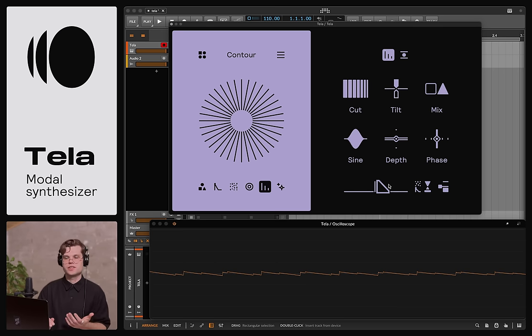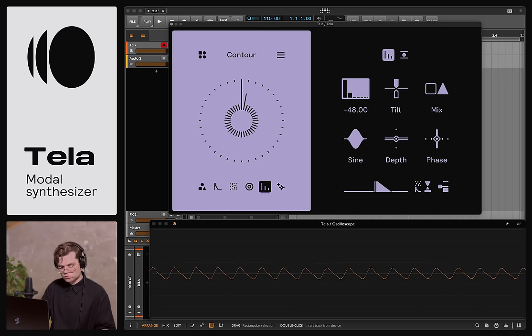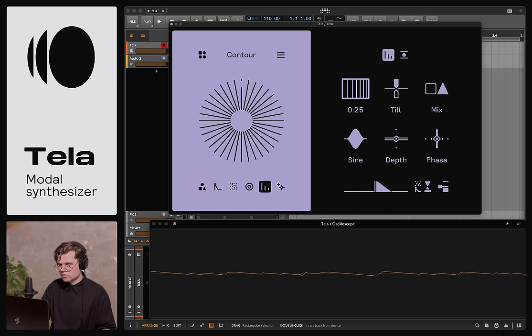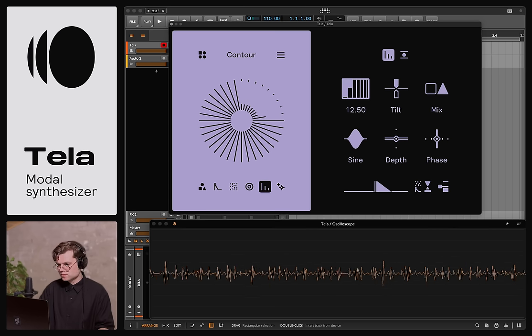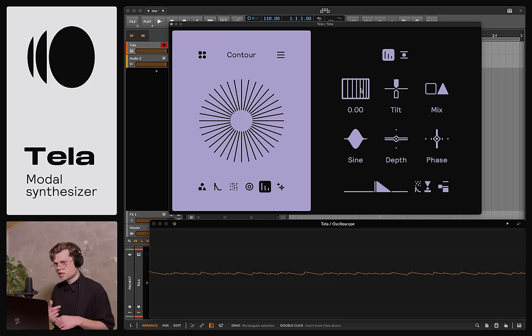So first of all, we have a cut parameter, and this reduces the partials either from the top or from the bottom. It sounds, I think as I said before, almost like an infinite low pass filter that just brick wall cuts each partial. So on negative values, we turn all the partials off from the top down. And when we turn it the other way around, to positive values, we reduce it from the bottom up, which gives it a lot more high frequency content, or energy. Essentially a really cursed high pass filter.